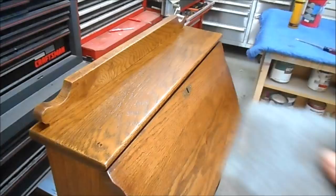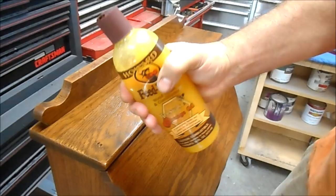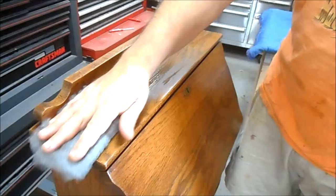Okay, I've got a nice brand new clean piece of 4-aught steel wool. And then we need a lubricant. And today I'm going to be using Howard's Feed and Wax. You can also use a wool lube, which is a commercially available product for rubbing out finishes. It's basically just a kind of a high-grade soap. And I put a little bit on it, remembering that the grain of the steel wool runs this way. And I'm not grinding down on this at all. I'm going nice and lightly.